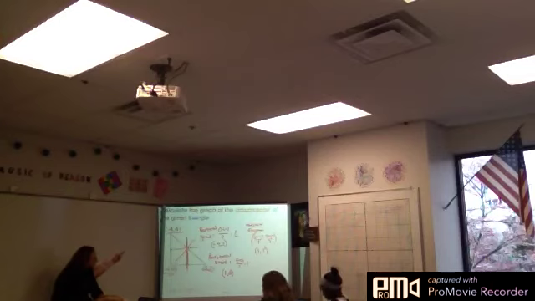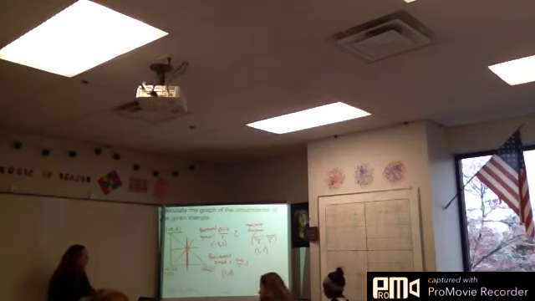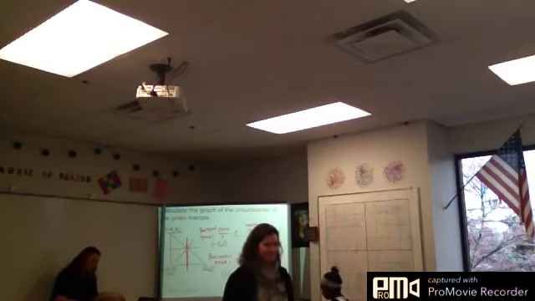vertice through that point creates your perpendicular bisector. The right angle is the special case; the other two are just your straight up perpendicular bisector. And that's how you find the circumcenter. Okay, so we are done, and we're gonna work on homework. Tomorrow we'll work on more homework on the same thing.